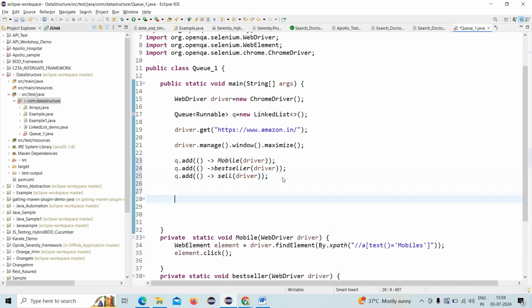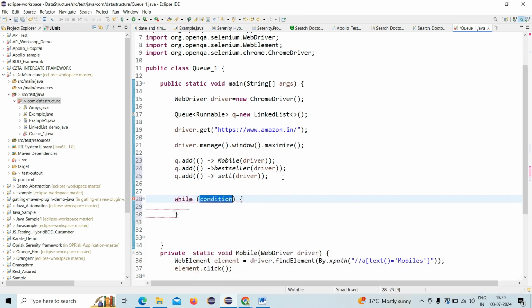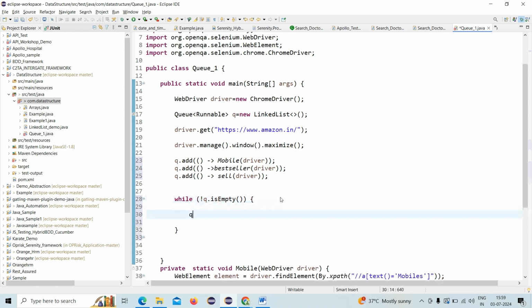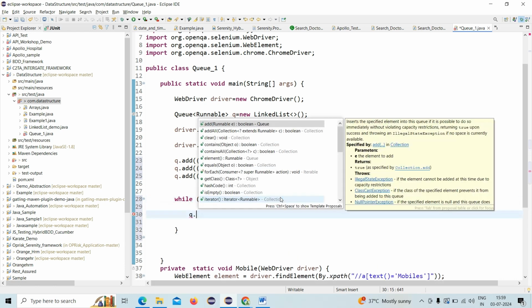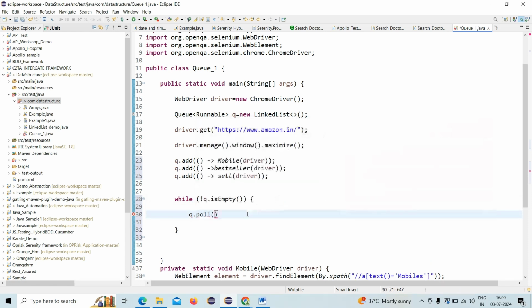Now I want to iterate it and print it. That's why I'm going for a while loop here. The condition is if queue is not empty, then use queue dot poll. The poll method is used for identifying and running in a first in first out manner.